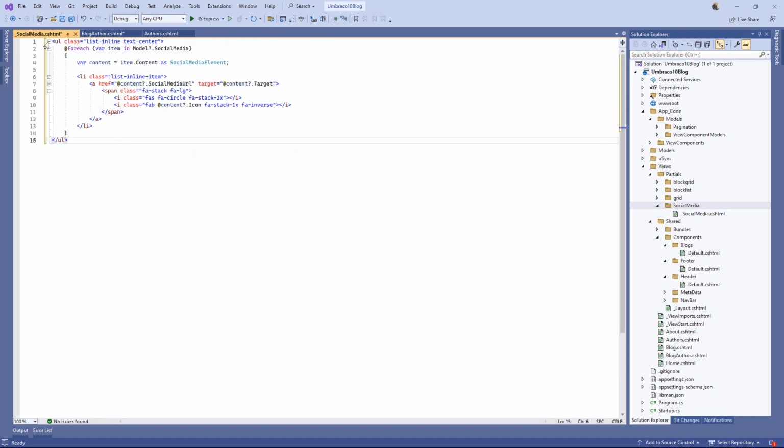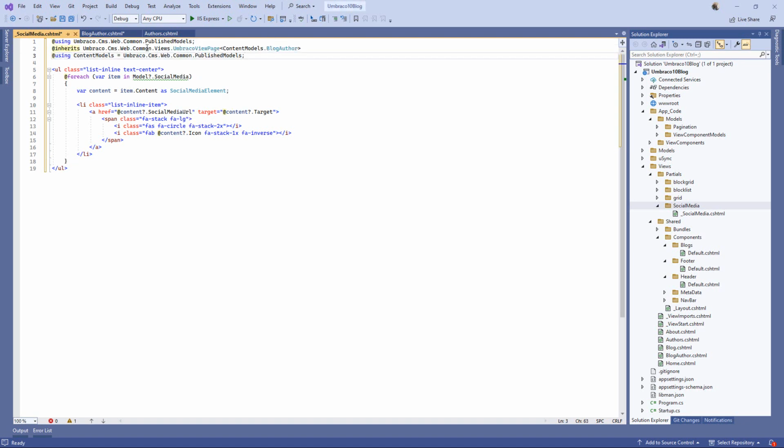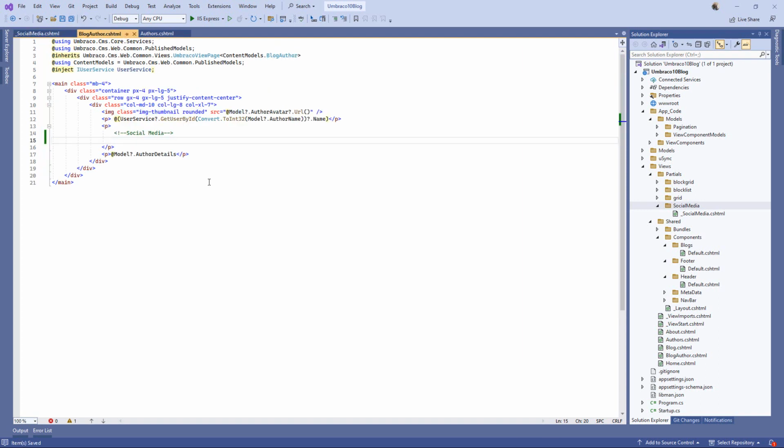Here we need a few things. We need using Umbraco models, and we need the blog author, because we are always sending only the blog author to this one. Let's save it. So how can we call it now? Calling is simple. We can call it as a normal ASP partial view, and we pass the model here.